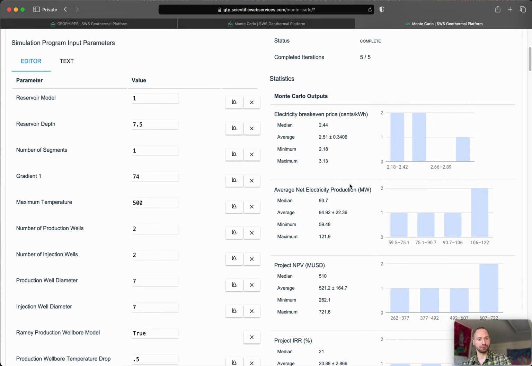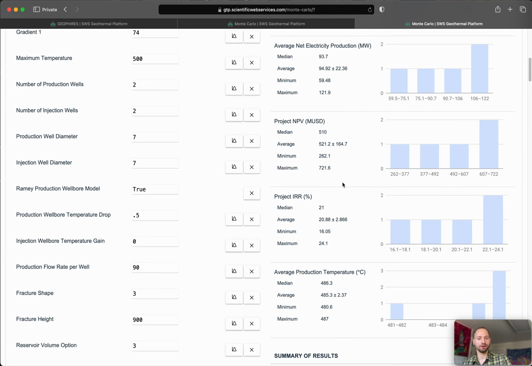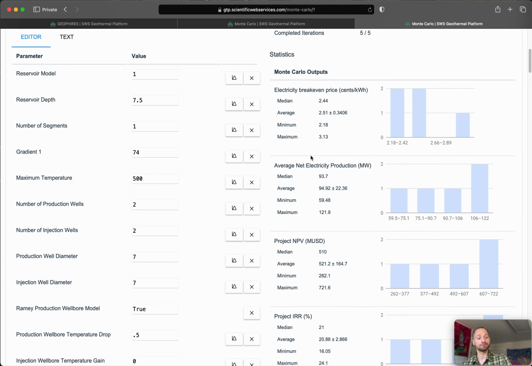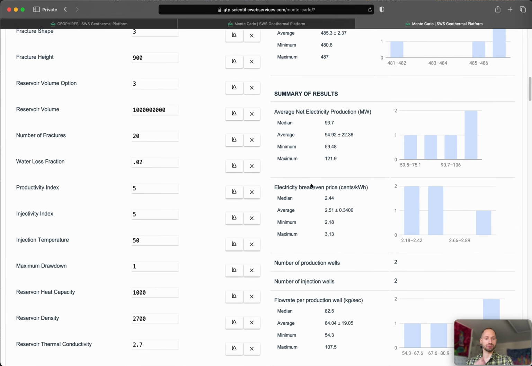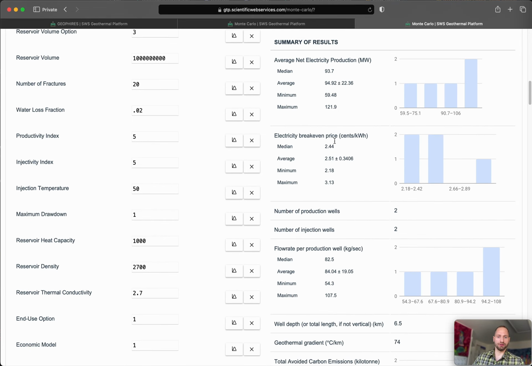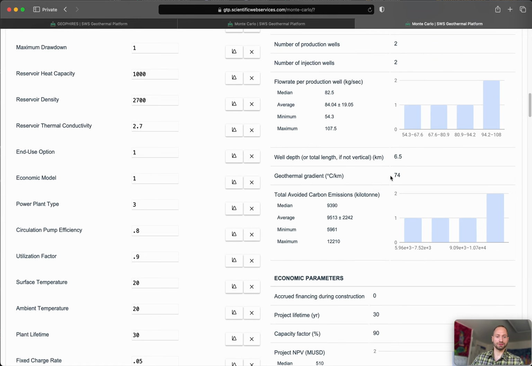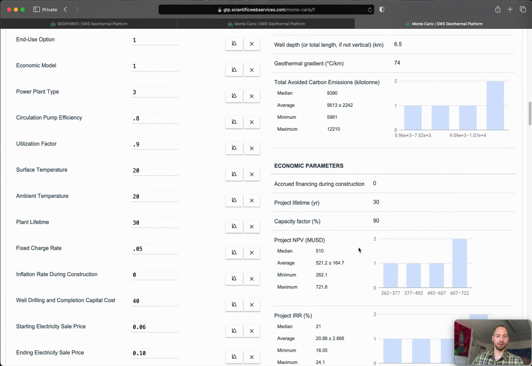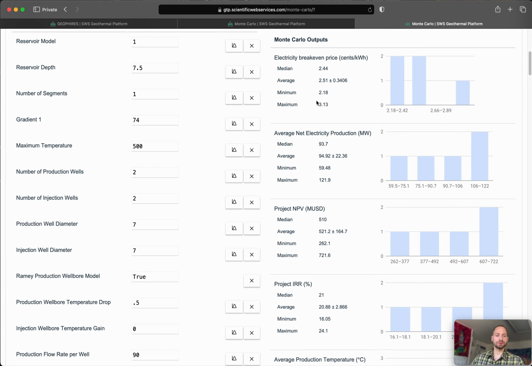And we can see the distribution for each of these outputs. You see them not only for your specific Monte Carlo outputs, but you can actually see the distribution for every single output as well. For those that didn't vary, there's no bucket to show. Looking at break-even price, the first bucket of 2.18 to 2.42 cents per kilowatt hour had 2 iterations that fell into that bucket. The second bucket, 2.42 to 2.66, also had 2, and the final bucket, 2.89 to 3.13, had 1 iteration that fell into that bucket.